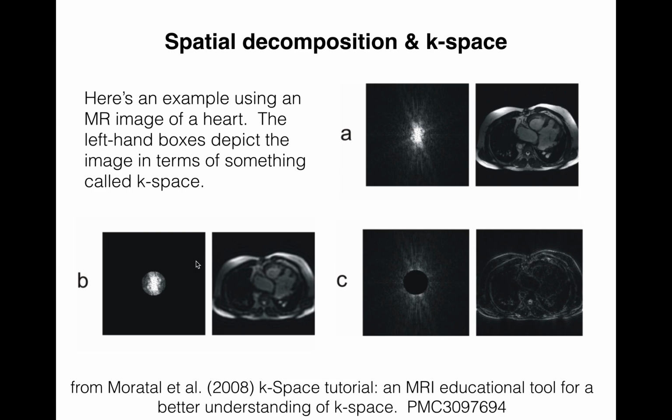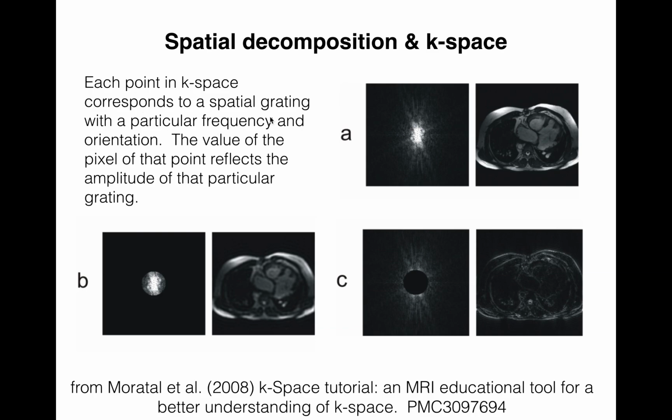And just to give you a more concrete idea of what's going on, if you snipped out all of the information outside of a certain radius from the center, you're just keeping those low frequency spatial bands. So you just have the low frequency bands left, but you still have a lot of them and a lot of different orientations, and you can still reconstruct a blurry image, even though you lost a lot of data that you had in panel A. From panel B. Panel C shows you what you do if you get rid of the low frequency stuff and just keep the high frequency information. And you can see that it retains the higher spatial frequency components of the image, like the edges and stuff.